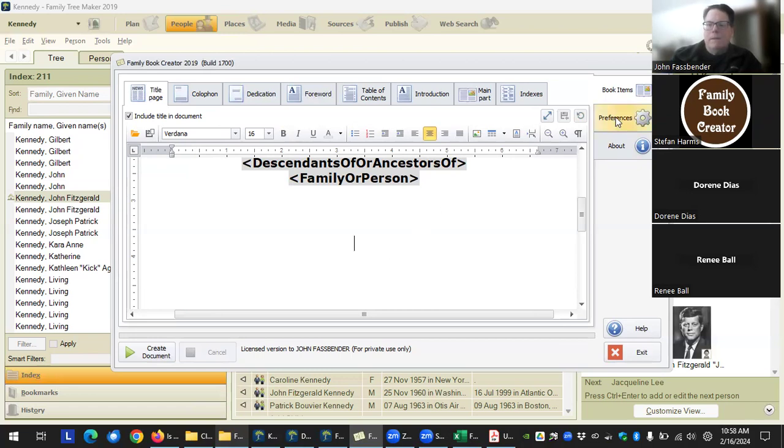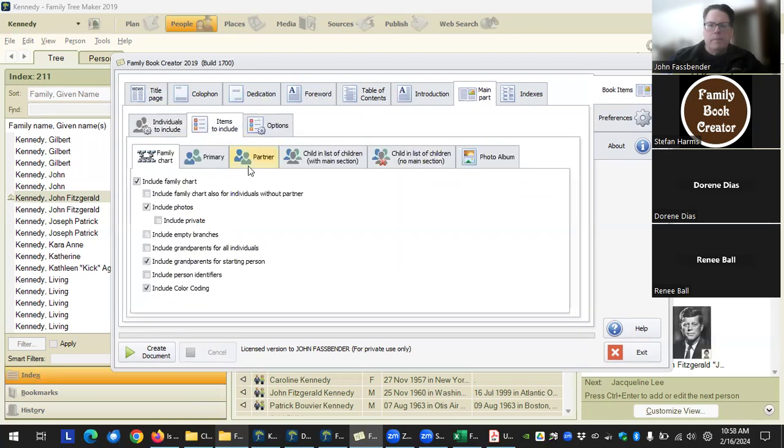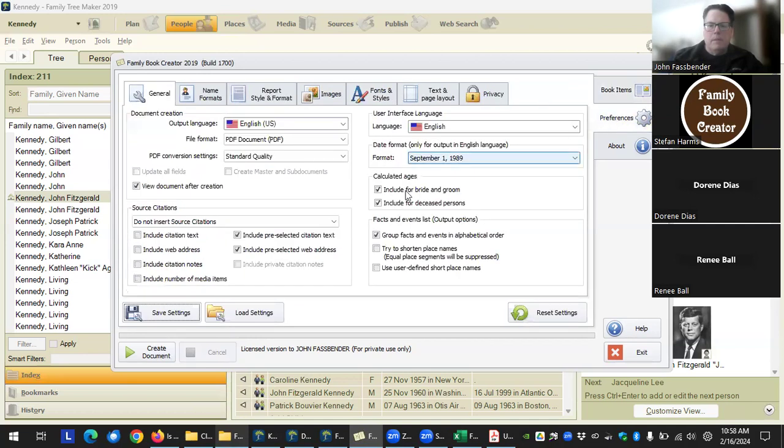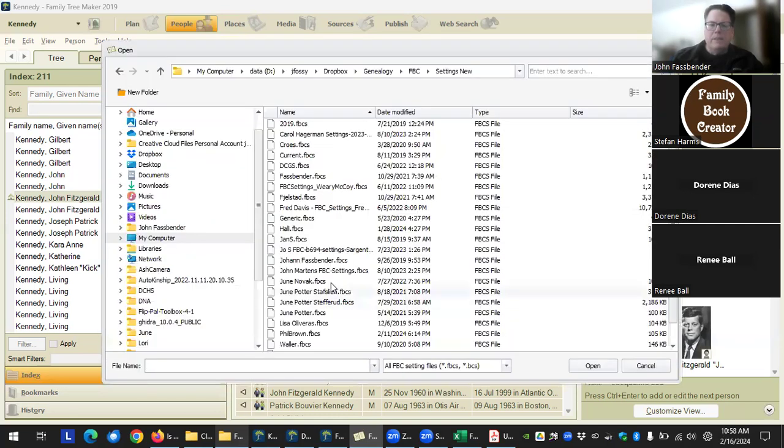Oh, I think I had one. Going back to where you had the settings, what we were just talking about. Oh yeah, these right here. Okay, so you save the settings. Now, is that on the load settings? Is that where you bring in whatever you had before? Yes, this is where you load previously saved settings.